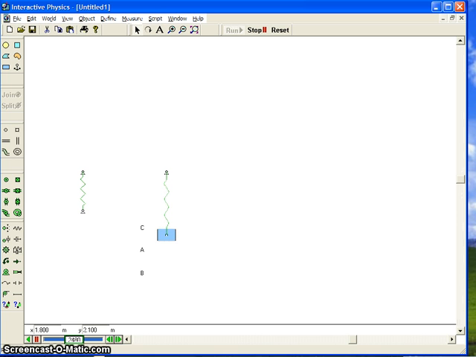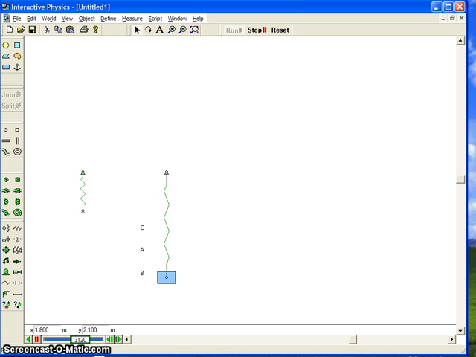Our aim was to demonstrate that during an oscillation of a spring, the mechanical energy is constant. I mean, if you compute the mechanical energy in the position B or in the position A or in the C position, the value of the mechanical energy is the same.